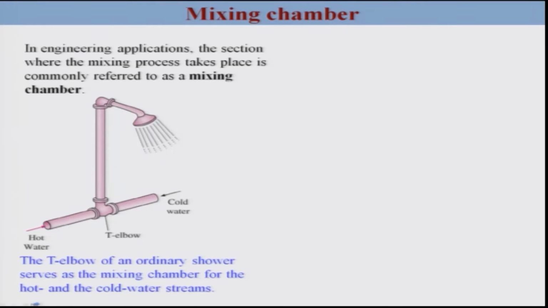Okay, so now we are going to take another device, and this is your mixing chamber. This is a common operational device which you can see normally in hotels and household conditions. This example is an ordinary shower. You have a mixing of hot and cold leading to average temperature water flow, and this is called a mixing chamber, where basically you have direct contact. You are making use of hot and cold fluid and passing it, that means mixing them physically. So there is a heat transfer from, of course, the hot to cold.